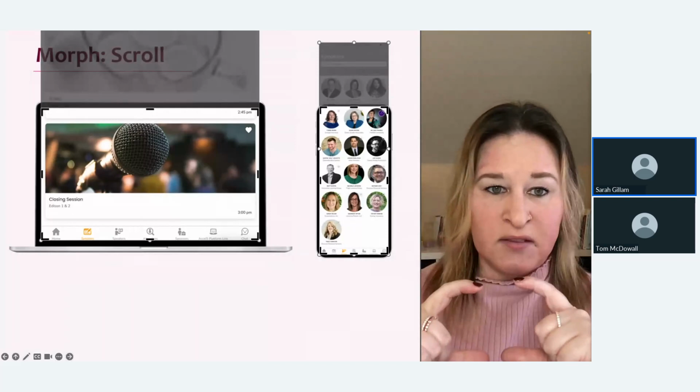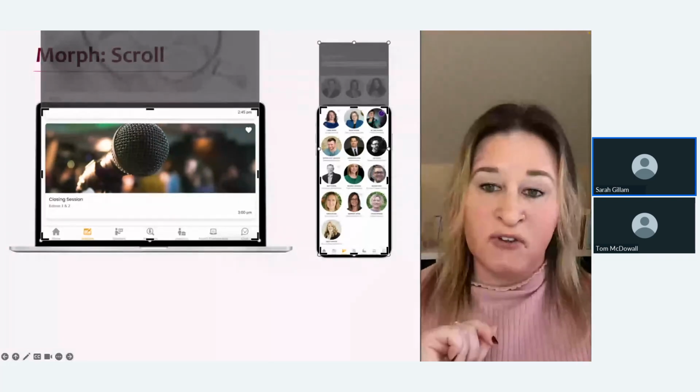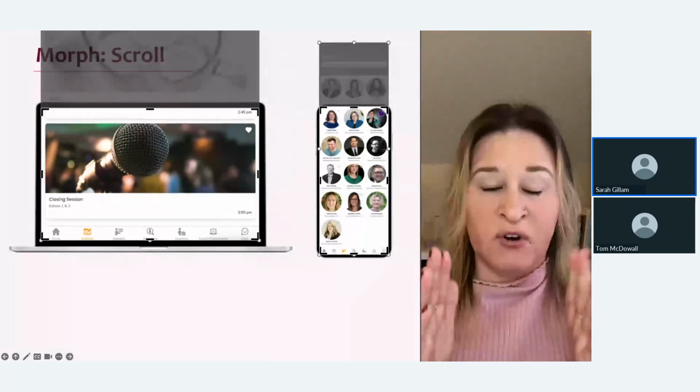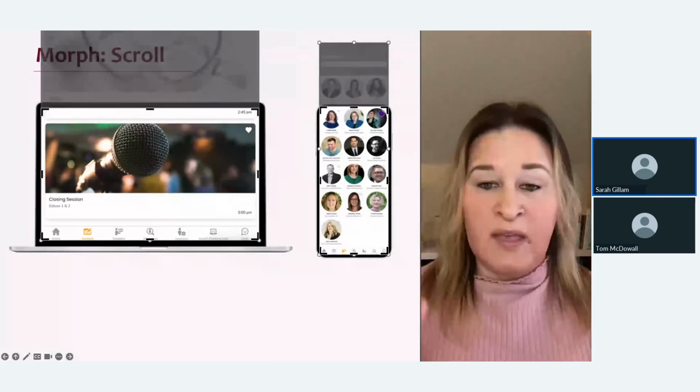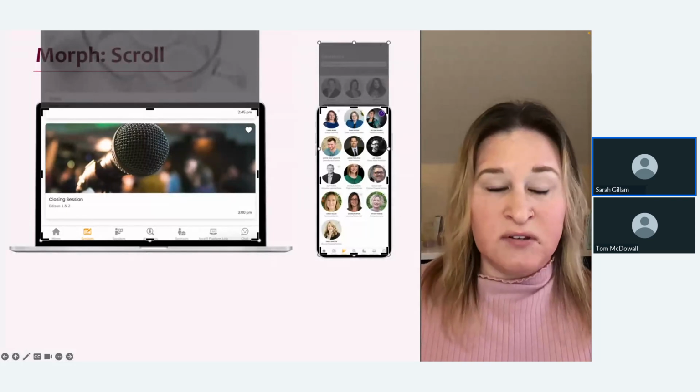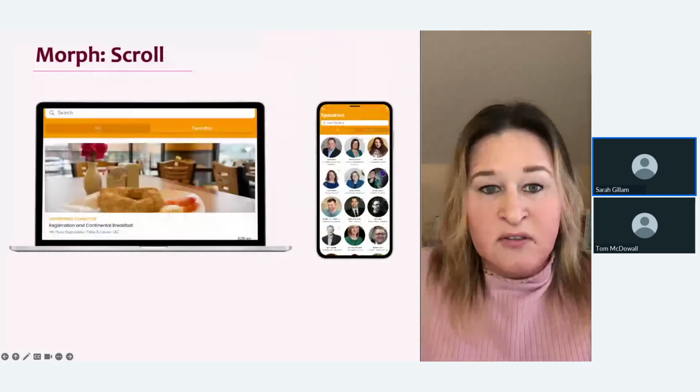And you can hold down the shift key while you do it so that it stays in the same vertical plane and you don't get any wavering. So that's it. The one slide, duplicate it, move those things, apply the morph transition, and it does the scrolling animation for you.